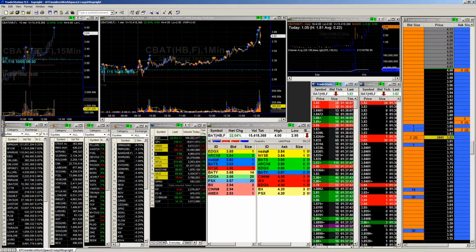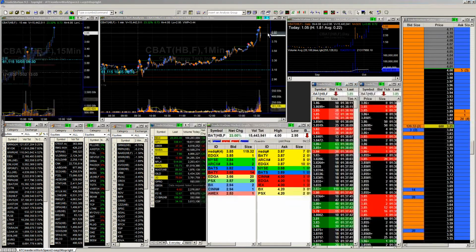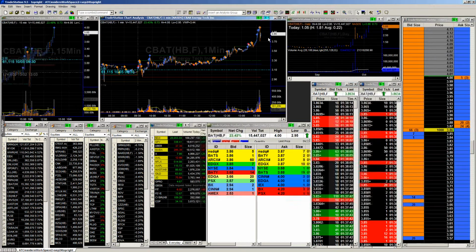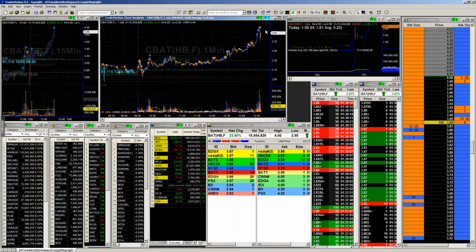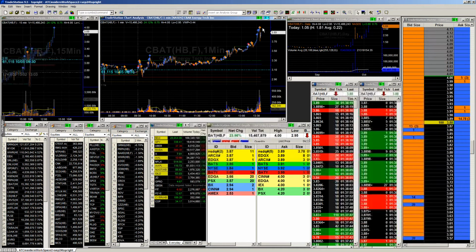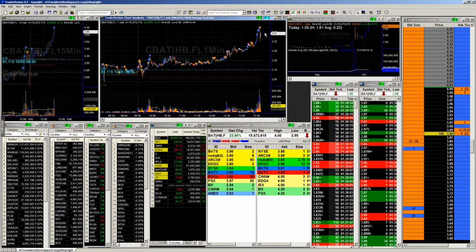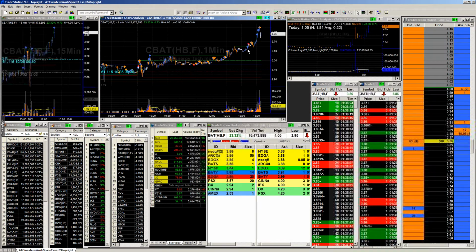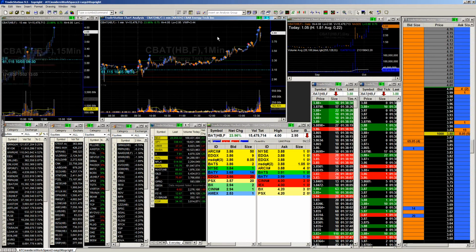But obviously, it definitely fits into the category. Like I said, I do like the off-level prints, which basically show us not much of a pullback and then that move back up. Just be careful of it printing at four again, because the first time wasn't as much. So if it prints a lot at four, we're going to see this thing take a little bit more time, but it's definitely showing shorter term based off of the amount of buying we're getting under that 3.9, under that four level. So definitely like what I see there.